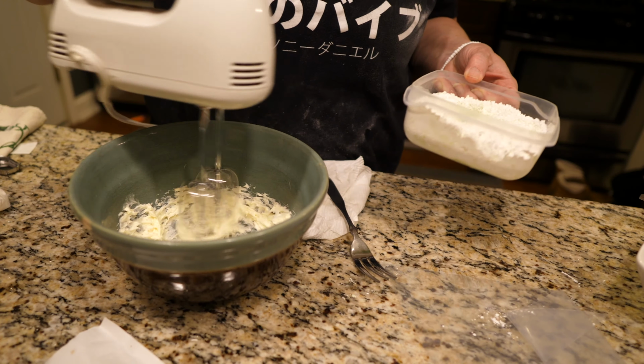Was that the frosting mix? And powdered sugar. And then you're gonna beat that until it's combined. Thick though. Mm-hmm. It's getting thicky, thick, thick.